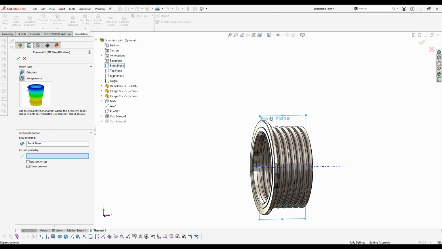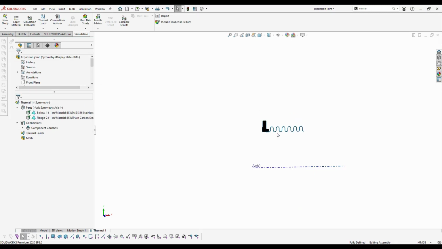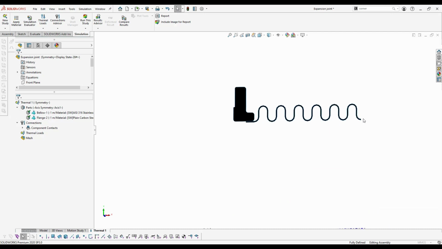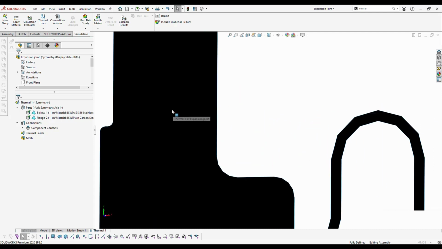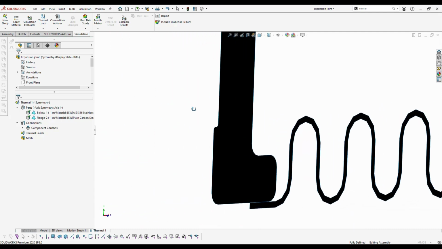So I'm going to be looking at a section, just like I took a section view, about this front plane here, and then I want to specify the center of the geometry. Now, this is by a reference geometry feature. I just added my axis just like you would add a plane, and I'm going to use that for my 2D simplification definition. Go ahead and green check, and we see I've only got half the model over here, and we've cut the model so that we've got it in 2D.